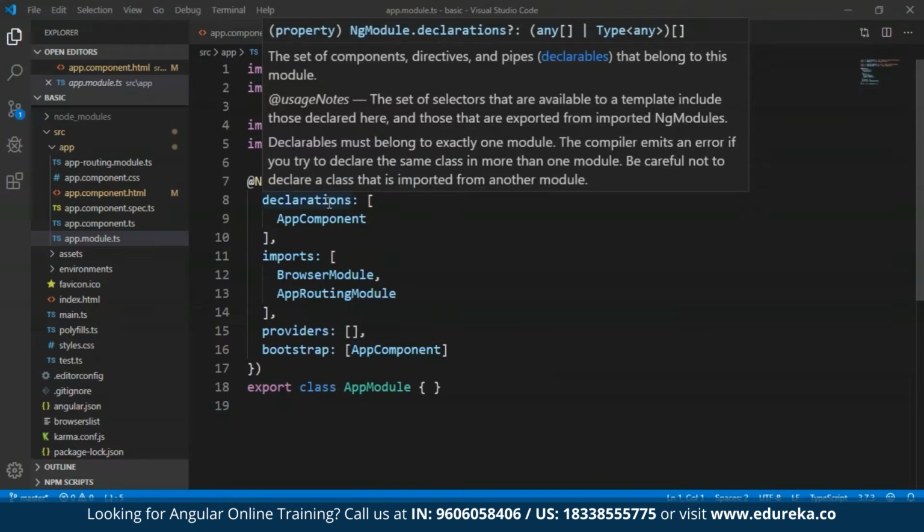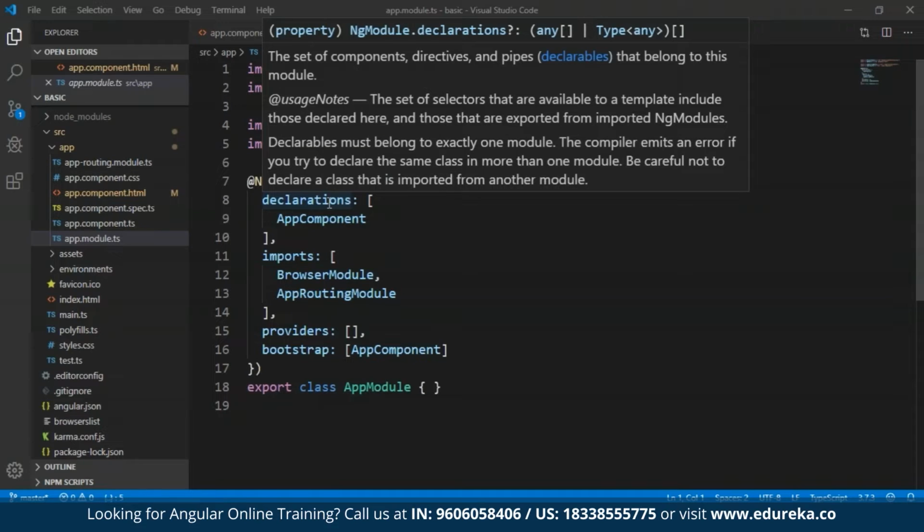Coming back towards this declarations array, the declarations array present in any module informs Angular about the components that belong to that module. When you create more and more components to your application, don't forget to add them in your declarations. Components cannot be used without declaring them in the ng module class. So make sure you declare every component in exactly one ng module class. If you fail to do so, you're sure to encounter an error. The declarations array can only contain declarables or components, directives, and pipes. All the module's declarables should be present in the declarations array, and they must belong to just one ng module.